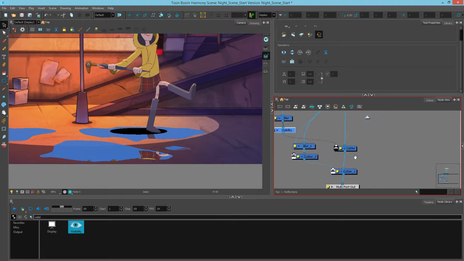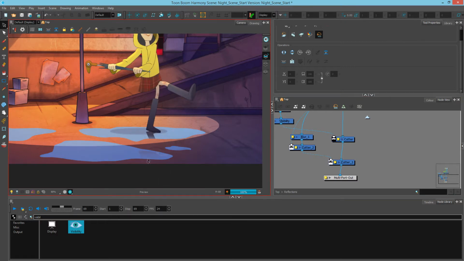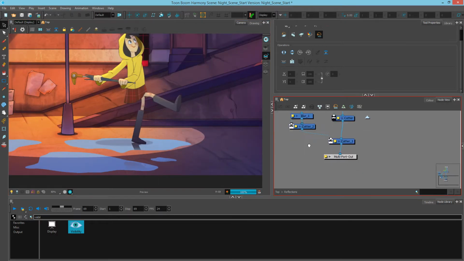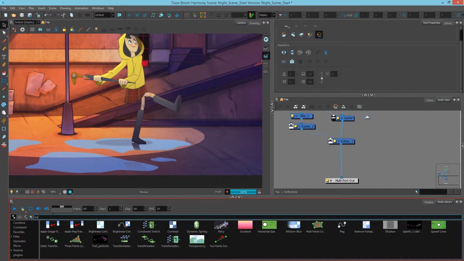Okay, and next what we want to do is make sure that this reflection looks pretty good. Now there's a couple of things we can do. First of all, we can add a transparency module to that to fade it away. We don't want it to be an ice skating reflection. This doesn't look quite good. So let's go in here and add a transparency. Type in TRA, that'll bring up transparency, and I'll plug that in. Already this is starting to look better.